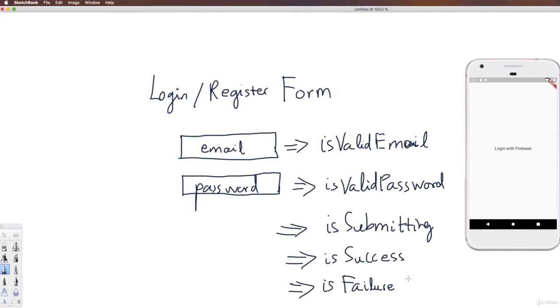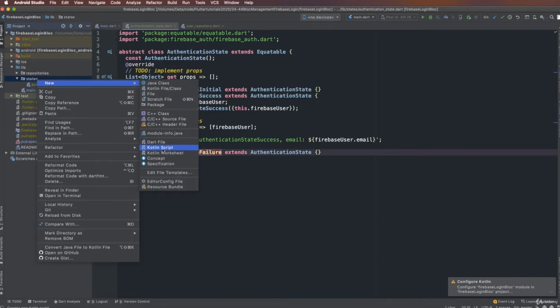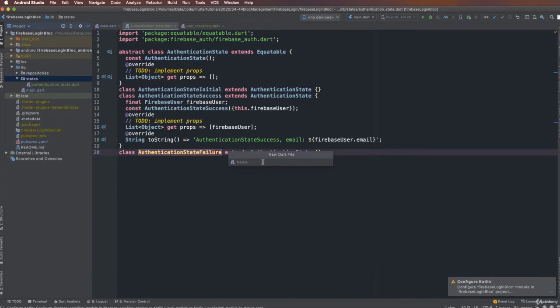So we have several properties inside, and our state here will contain every property like this, but the value is different.